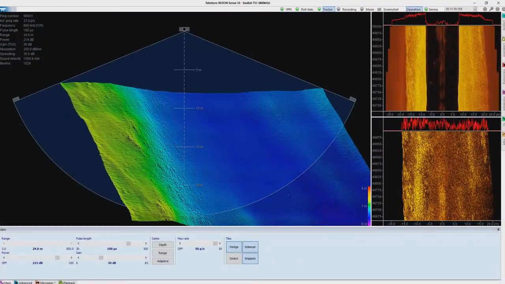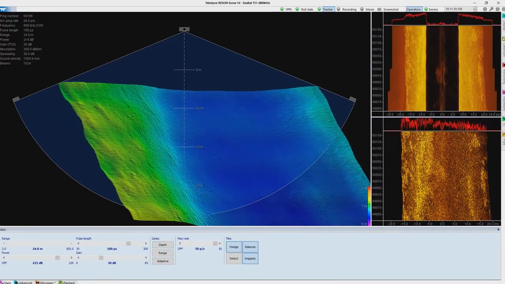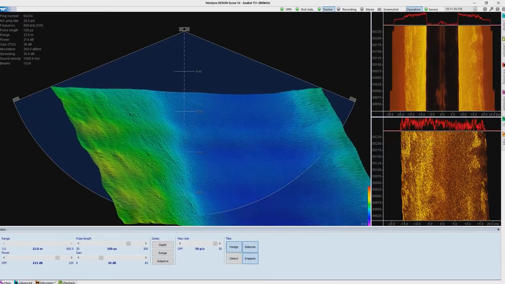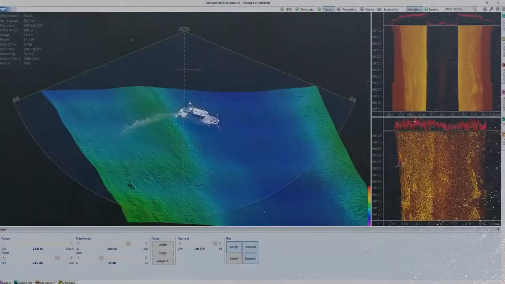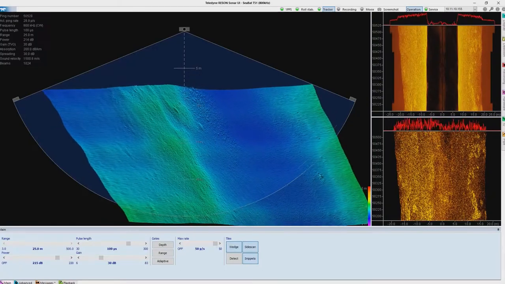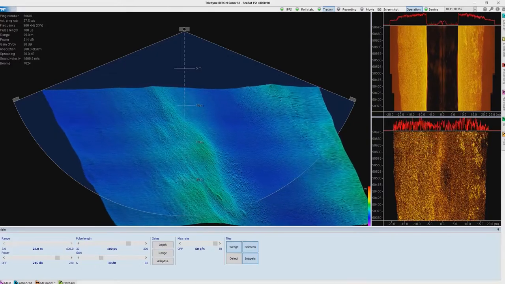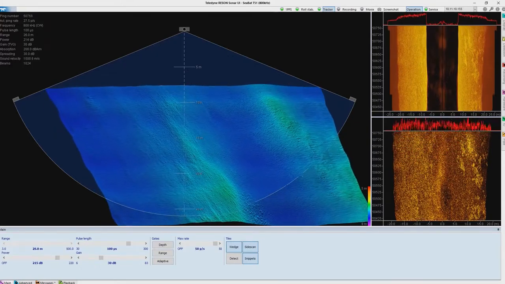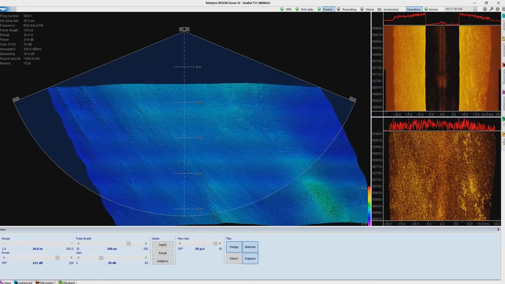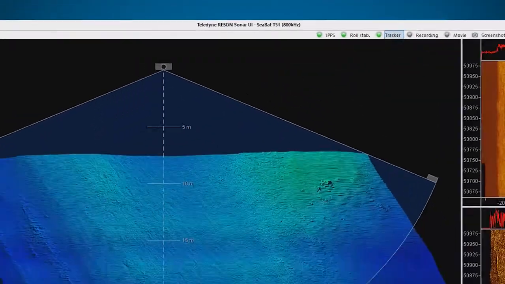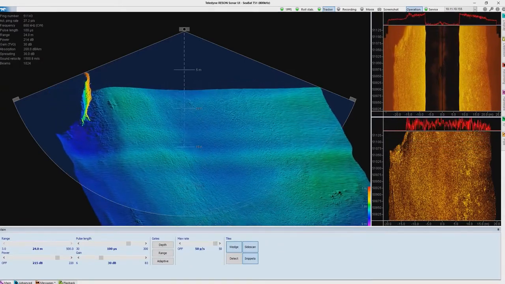We're here today to show you the performance and the capabilities of the latest member of the SeaBat T-series, the SeaBat T51. First, we want to show you some data of a sunken barge. The SeaBat T51 is a true 800 kHz multi-beam sonar, giving you unprecedented resolution and unprecedented clean data not seen in the industry before. As we are coming up to the wreck right now, you will see that we are running the multi-beam at 800 kHz with a swath coverage that is currently set at 135 degrees, giving us clean data across the whole swath.